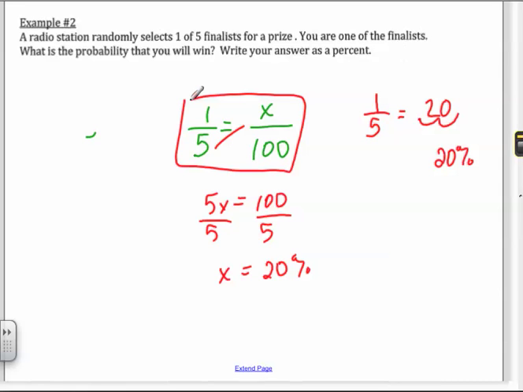That really doesn't have anything to do with what we're doing here. All that Alex said is he just converted this to a decimal and then converted that to a percent, which we can do, definitely. And you guys know how to do that. So good job. Let's look at this next example.